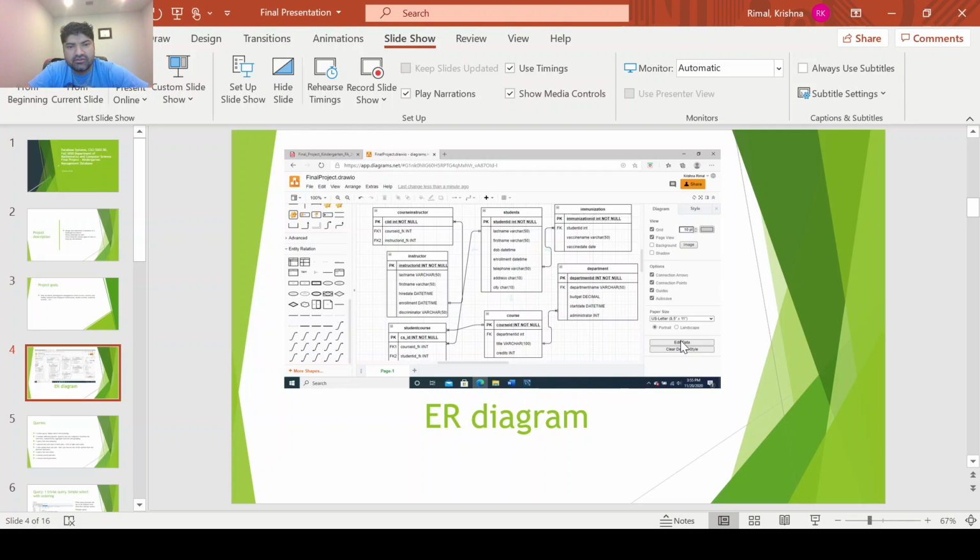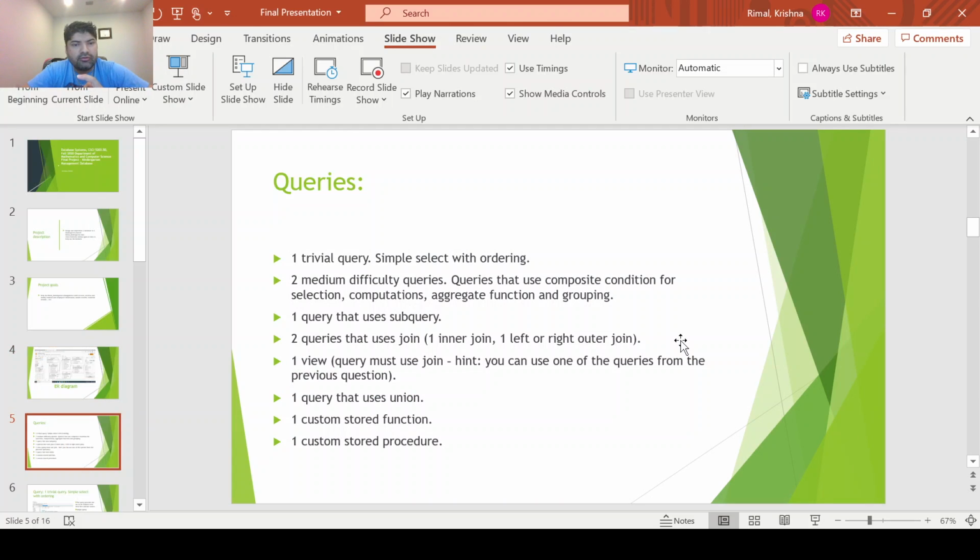So let's move on. For this project, we were asked to create a kindergarten database, then run several queries from simple queries to medium difficulty, then complex queries.